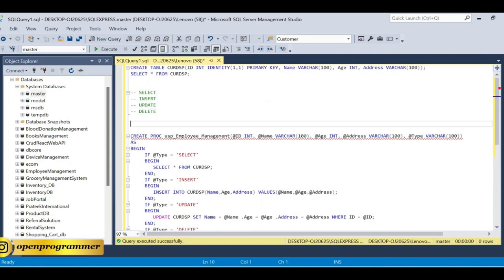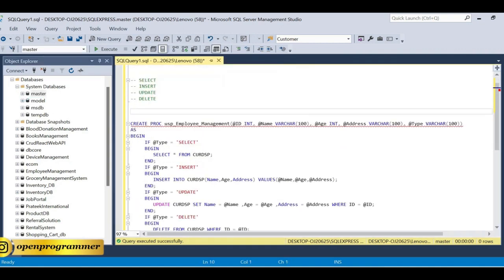Now let's try to call it. To execute or call a stored procedure, we use exec, which is a short form of execute, then the procedure name, and then we need to give the values of the respective variables. First we will call the select block.